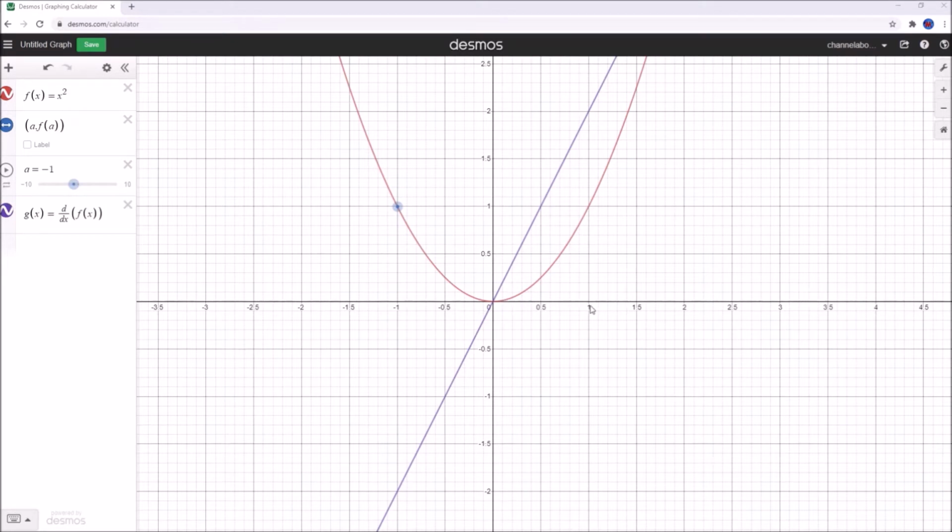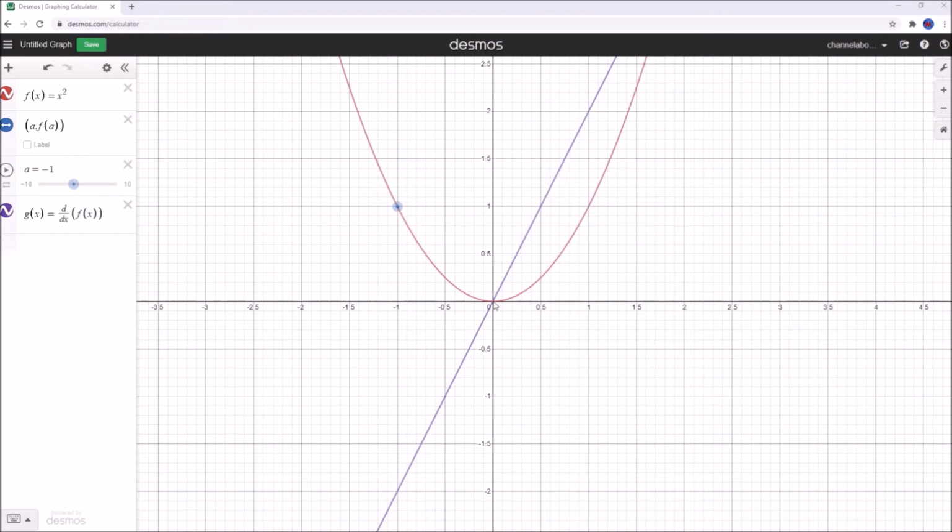Now let's say we pick a random point on this red curve. Let's say we go along to the point 1 and we go up till we hit the curve. Now the gradient at that point, that is how steep it is, is given by the value of this straight line here. So at this point the gradient is going to be the value of 2.